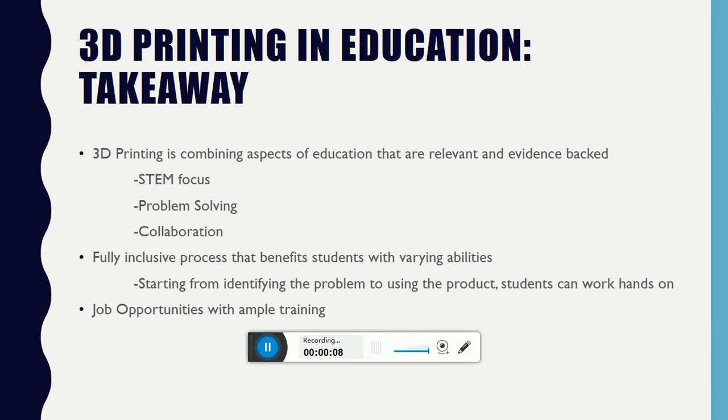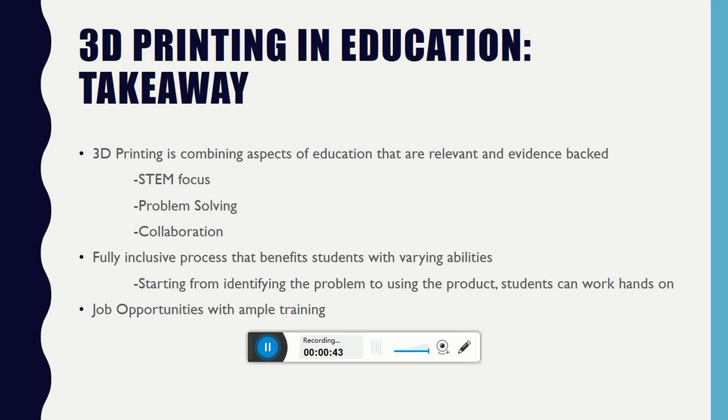I can see how 3D printing is combining so many aspects of education that we are finding time and again to be successful and relevant to students. Number one, this is really interesting. It's fun, and students can use these tools to create models of characters they're interested in, or really use their imagination. The STEM focus is really relevant.